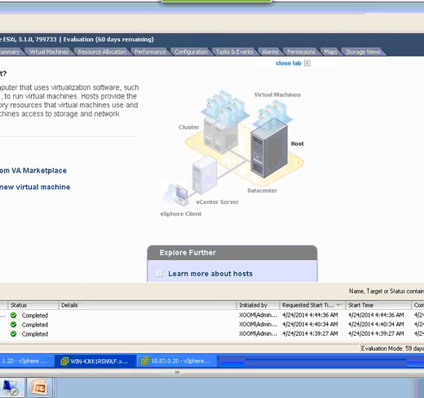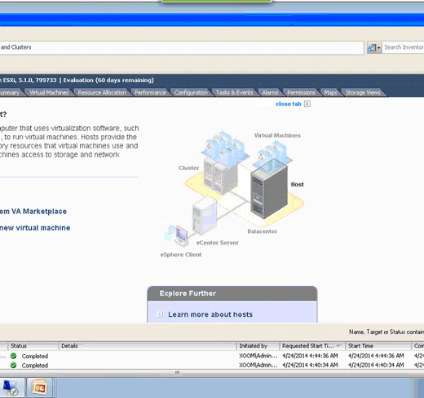Right, guys, this is how we can add multiple ESXi hosts and manage them from a centralized location. And we also know that vCenter is very, very important for vSphere operations, because if we want to use all the advanced features like vMotion, storage vMotion, clustering concepts like HA, DRS, FT, all these operations are possible only through vCenter server. If there is no vCenter server, then you cannot perform the advanced features, like you cannot perform vMotion, SVMotion, and clustering concepts, so on and so forth. So very important in our vSphere infrastructure. It's a centralized management server, provides central point of administration of your entire vSphere infrastructure.